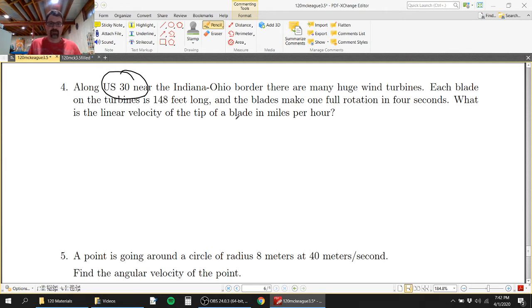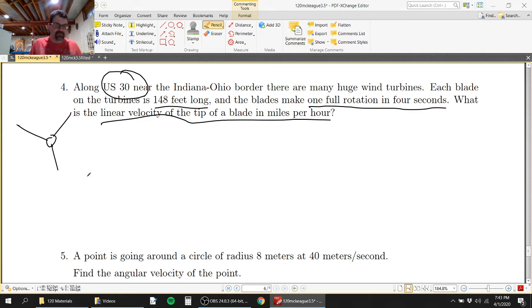And I actually looked up online to see how big they were, and this is just what I observed while driving past hundreds of them, is that, yeah, when they're moving about 1 full rotation in 4 seconds. So, here's the question. Linear velocity of the tip of one of those blades in miles per hour. So here it goes. And again, these are all group exercises. These are perfect for you to just stop, pause, try them out, see what you get. All right. So each blade is, they look kind of like this. They got 3 blades, and each one is 148 feet. So that's our radius.